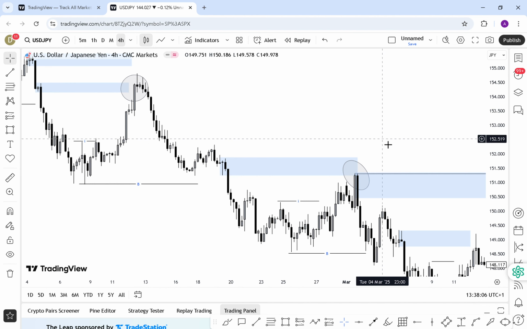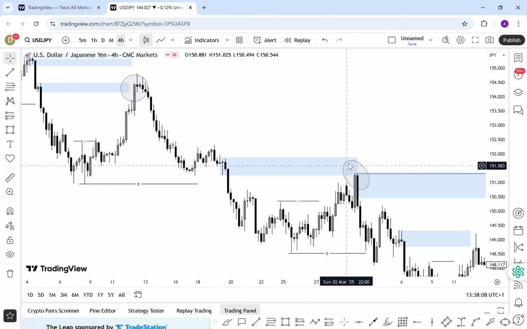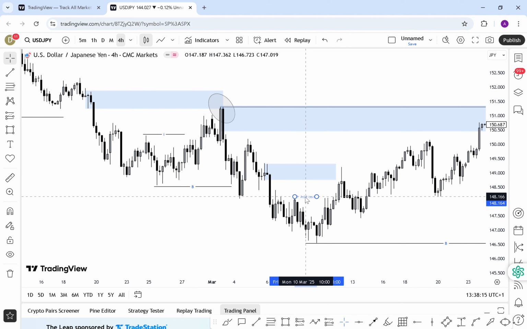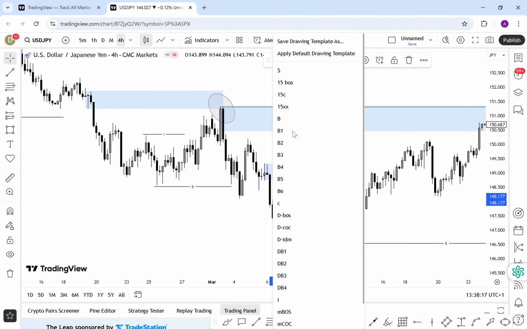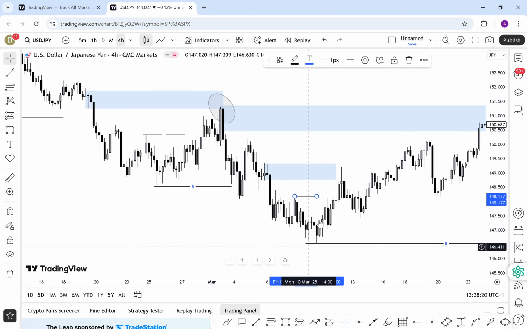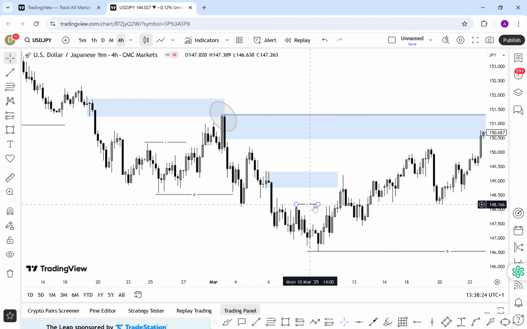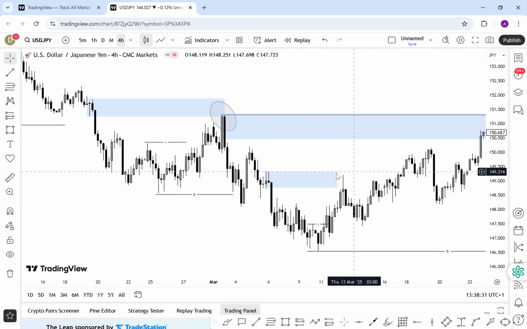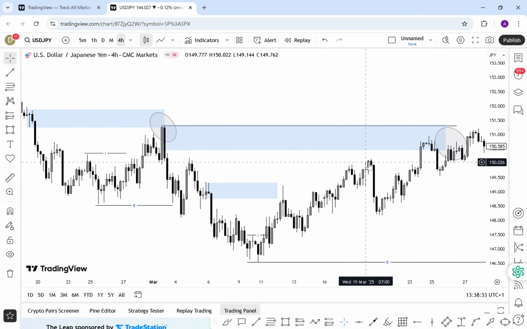So you can see that market mitigates this one and market pushes down. So look at this scenario. Market repeats the same process. Use this level as an inducement because this is where we have our pullback, valid pullback. Then finally this level became our valid pullback. So as you can see, market actually went back, mitigated this level and do what? And collapsed. So that's how the process will continue.